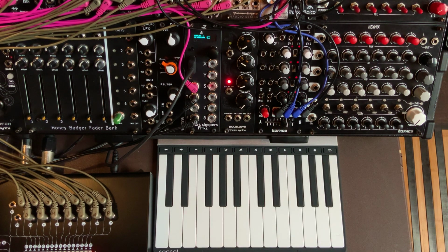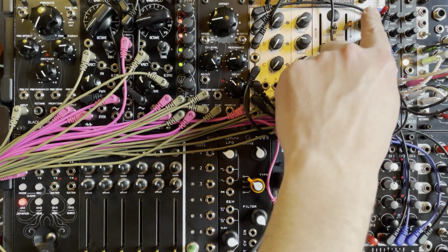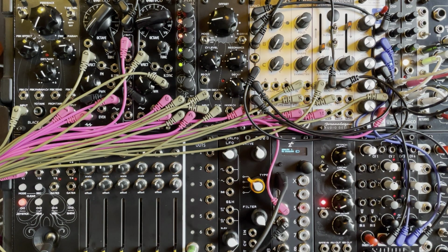So I want to start the demo where I left off my previous video, which was the Matrix Mixer by Erica Synths demo. Because in my effort to keep things streamlined so that I can quickly switch between presets with the Matrix Mixer here, and at the same time not lose control over parameters, what I did is set up my envelope generator here, which has voltage control inputs for all 4 parameters: attack, sustain, decay, and release. And I used the Morph Fader basically to change all 4 parameters at once from a quick, snappy, percussive envelope to a slow pad-like envelope.